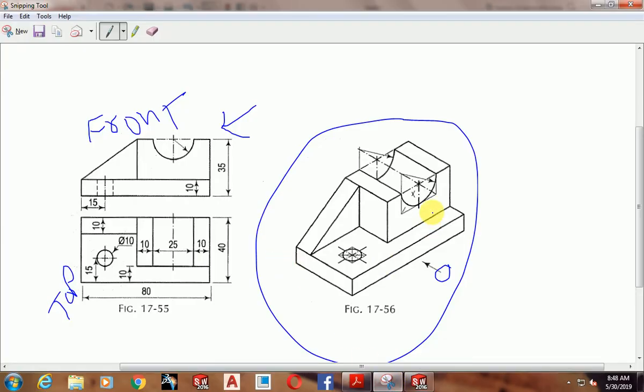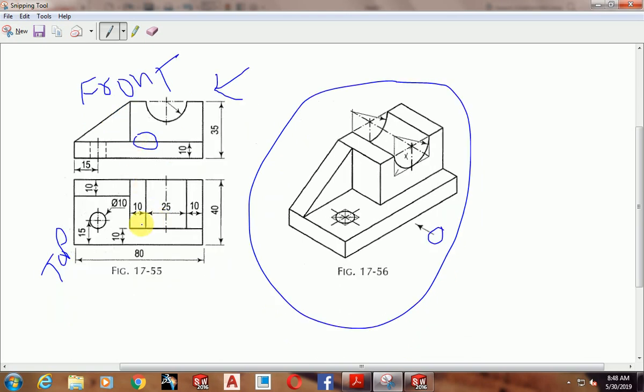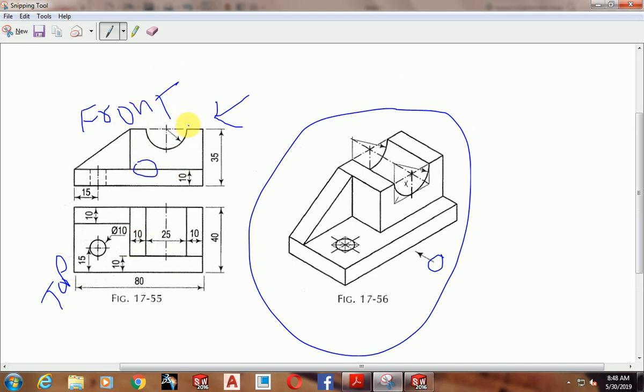Now we are going to design this portion. For that we will get the dimensions from this. As we know, it is 25 mm of height, and this thing is 10 mm, and this thing is 10 mm also, and the diameter of this circle is 25. So let's see how to draw that.